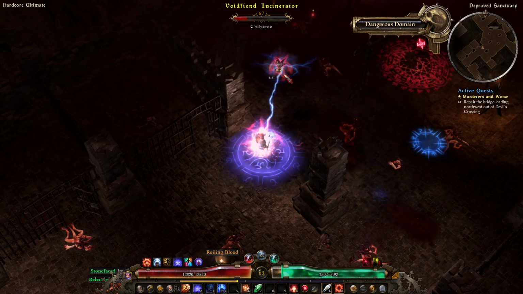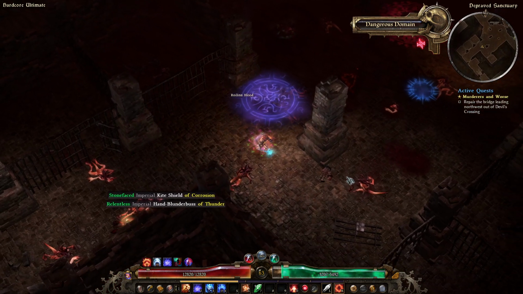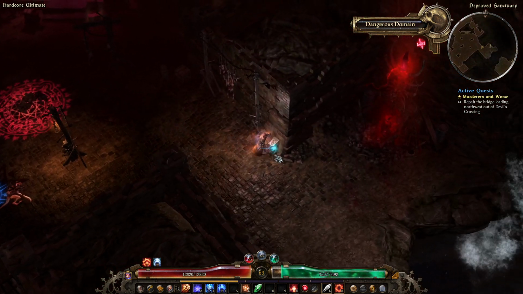The worst thing to fight on this build in particular is a group of monsters over here and a couple of guys over here and one dude over there, because you can't really hit all of them and you have a cooldown on your main skill.